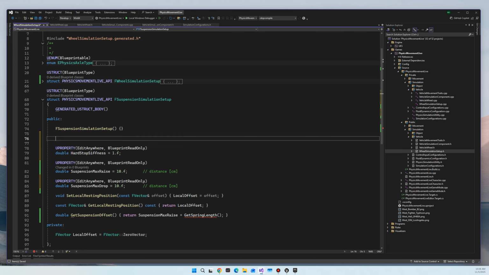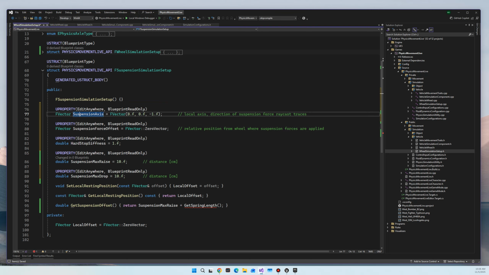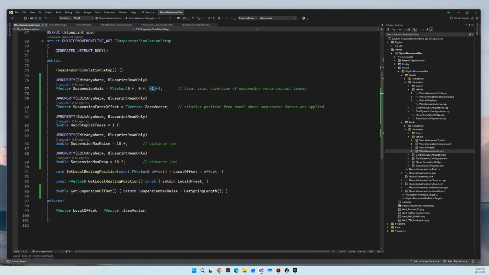I'm just going to bring all these variables in that we need. So again, this is the axis. This is our suspension axis. It's going to be on the Z. This suspension is only going to be going up and down, and we're setting it to negative, as far as the direction that we're calculating in. So we're not calculating up, we're going to be calculating going down into the ground.